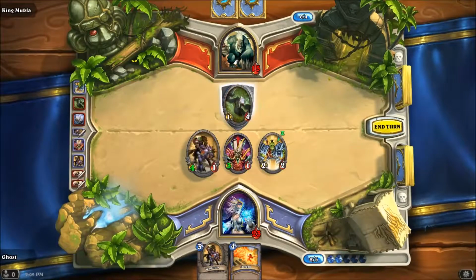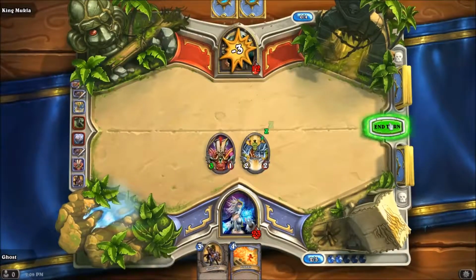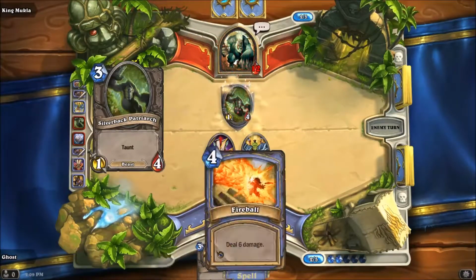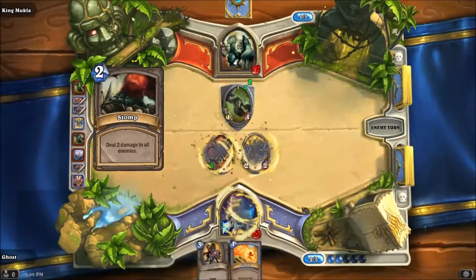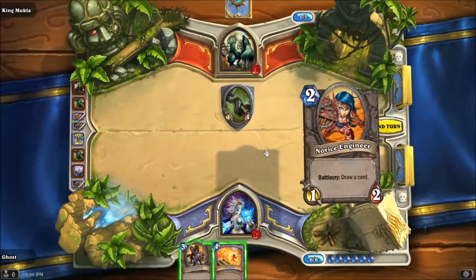So now I can attack him, they both die. Now I can attack him. He takes 3 health. And I can also play this guy my next turn. Or not. Well, I still can, but damn it. That sucks.